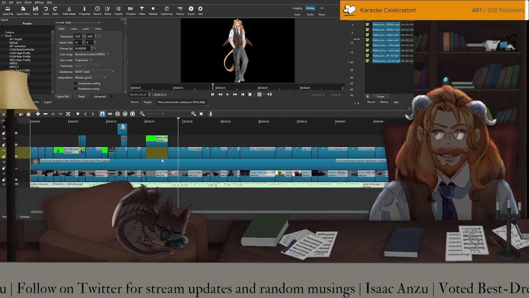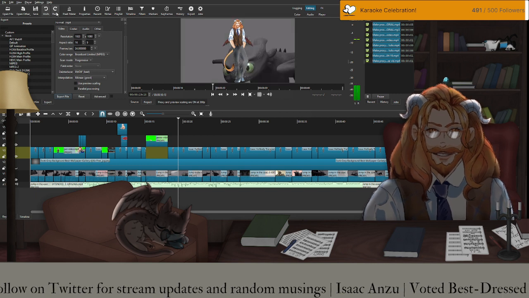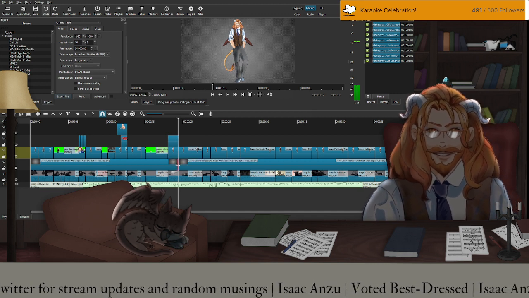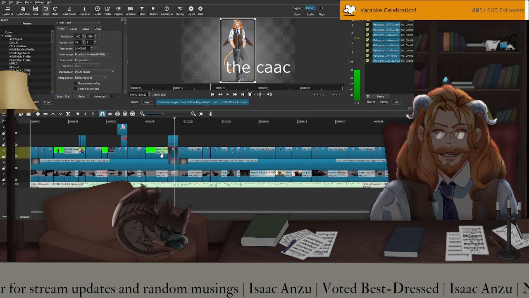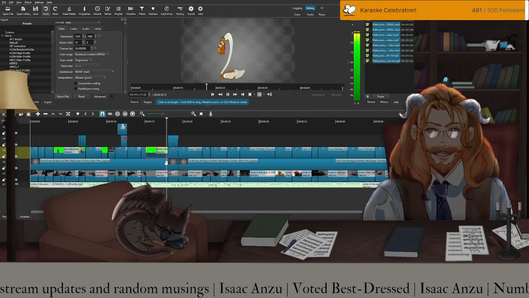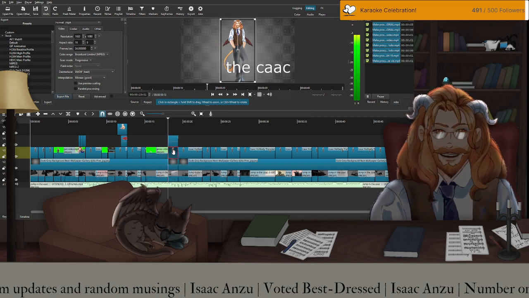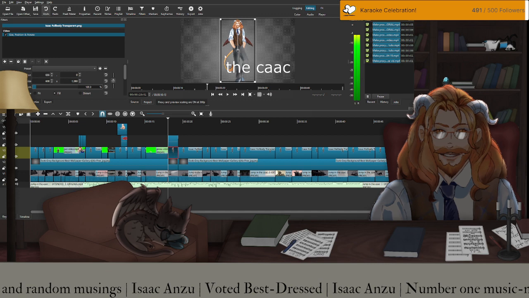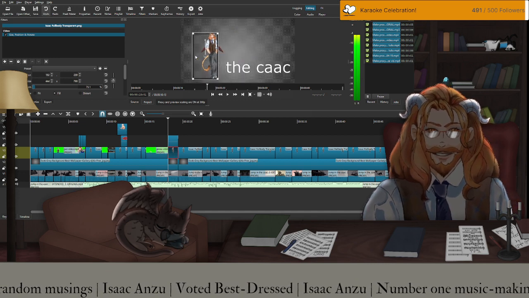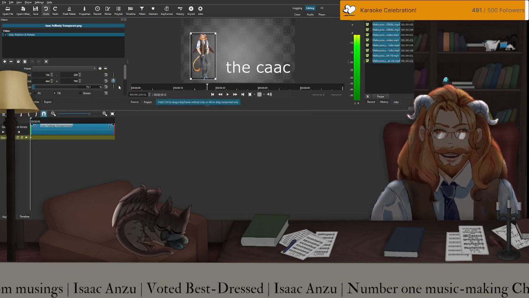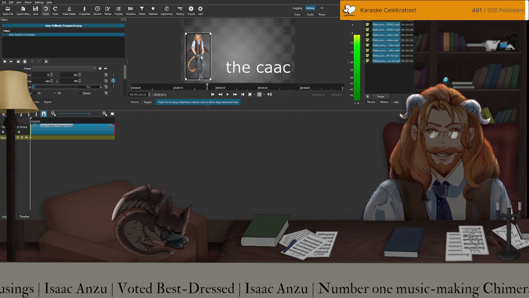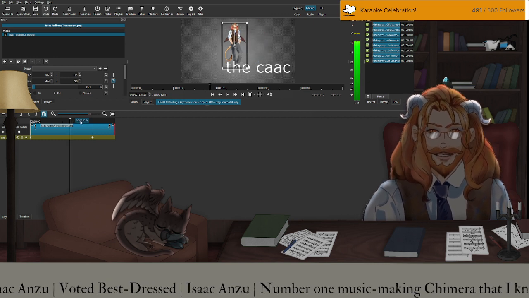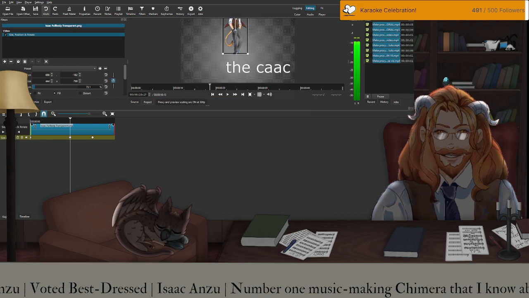Okay. All right. For some reason, it deleted my filter things. Okay. Well, that's easy. We can redo that. Yep. Set keyframe. Nope. Go to like here. Set keyframe. Go to here. Set keyframe. Okay.